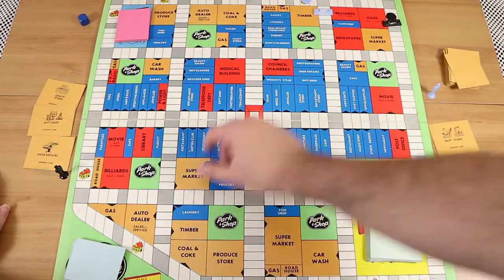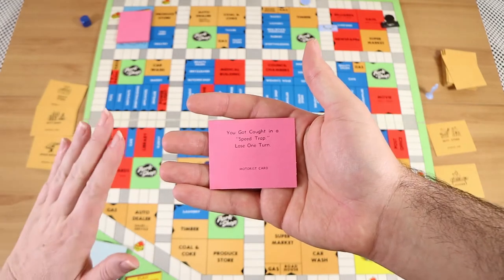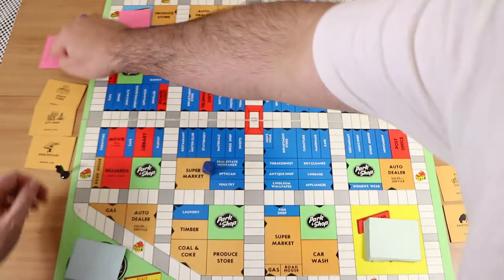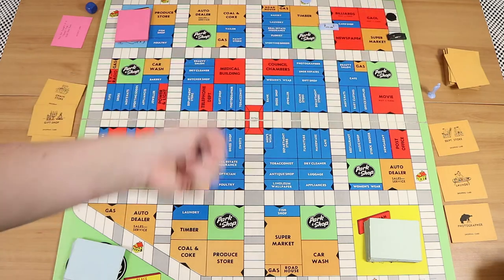Yes. All right. 1. I can move you if you want to let me know. All right. 3. 1, 2, 3. Oh, motorist. Nathan's landed on a grey caught space, which is why he's picking up a card. You got caught in a speed trap. Lose one turn. Okay, I'm just going to put the discard pile over here for now. Alright, so 3, 1, 2, 3, and then I get another turn because you're losing indeedy.